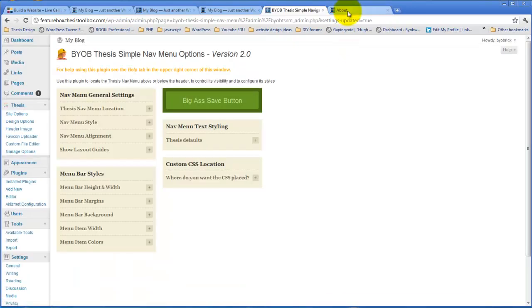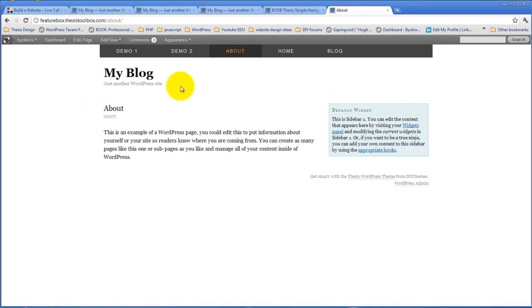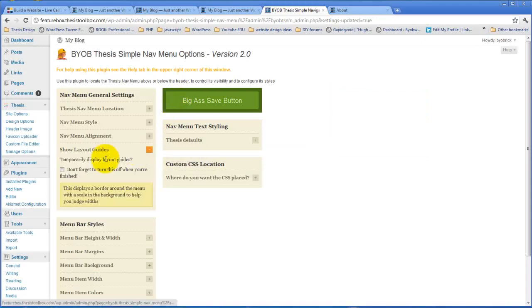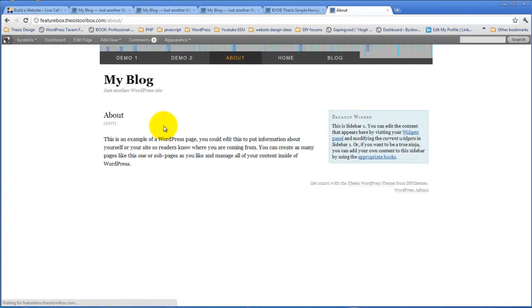So if we hit save here, come back over and look at that, we just added 50 pixels of padding to both the left and the right side of each one of these menu items. And obviously it didn't get us all the way there. And if we put our layout guide back in here again, we can use that to help us figure out how much more we need to go. Because we're at about 780 pixels and we need to go to 1,000. So we need about 200 and a few pixels. And so if you divide that up between 1, 2, 3, 4, 5, we need about 40 pixels per element, or 20 pixels per side.